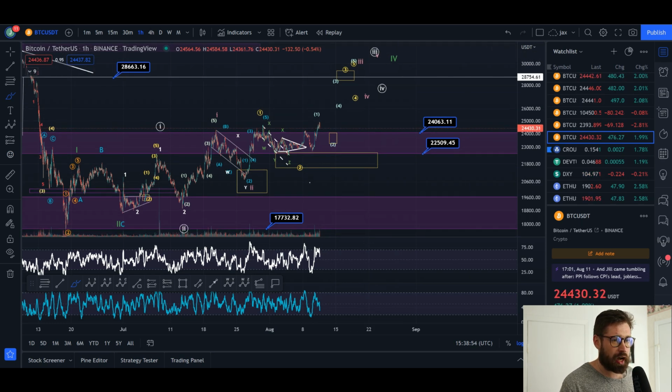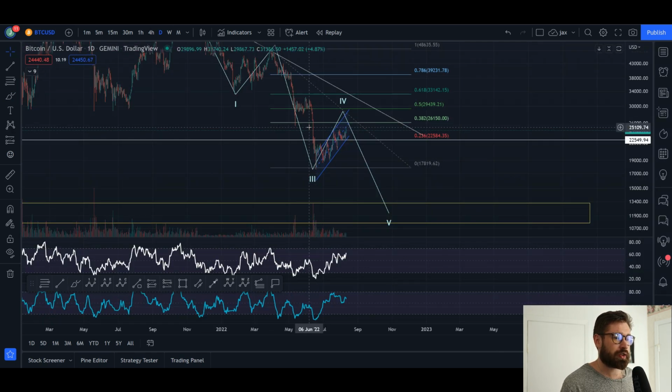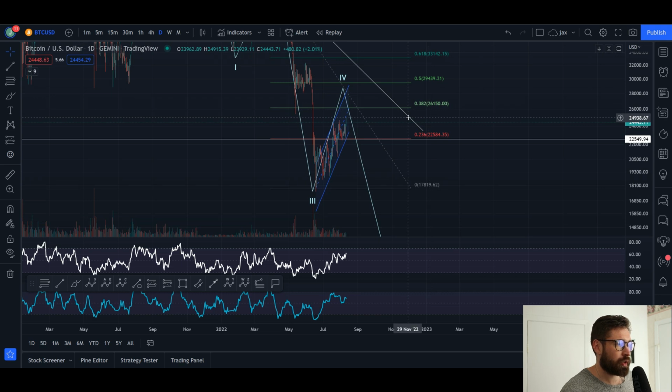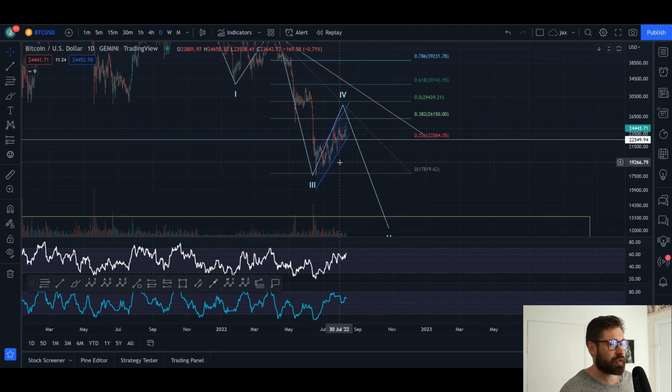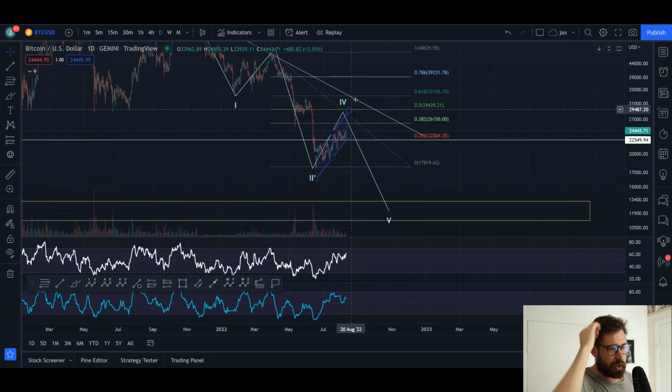I still think there's a high potential that we at least push up to this wick here, which is currently coming in about 25.3K. We have come very close. We came up to 24.9K, so we're less than $1,000 away from that wick. So we could top out, potentially put in a double top. As you can see, as we've been pushing up here, volume has been declining, which is not a strong signal for an impulsive move to the upside.